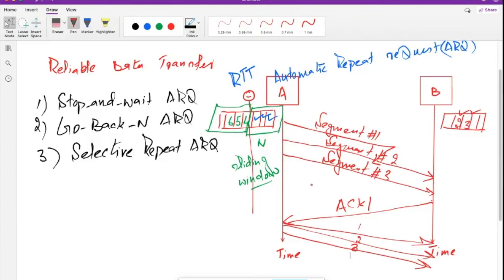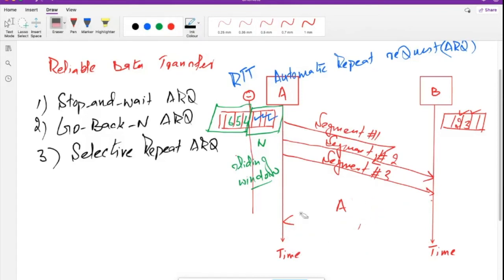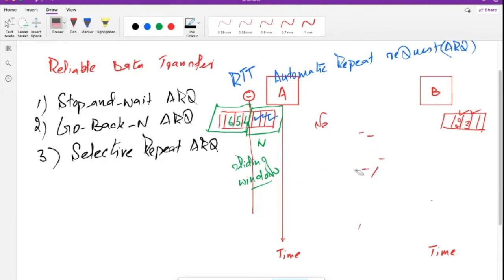For example, what if the acknowledgement is lost? What if B receives segment number 1, segment number 2, and segment number 3, but the acknowledgement is lost? What will happen in this case?